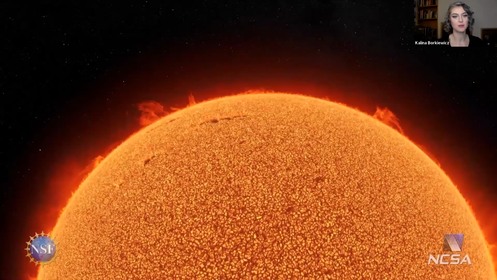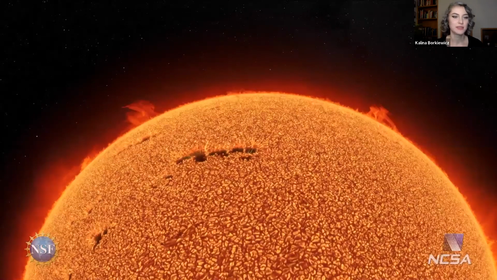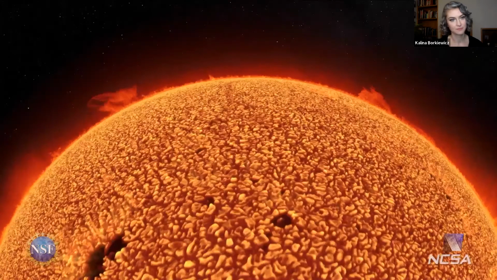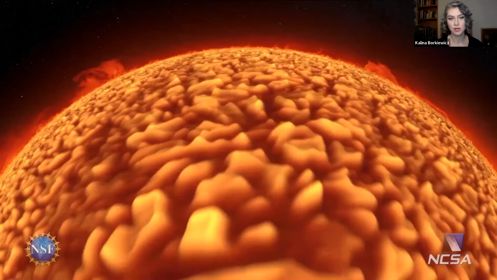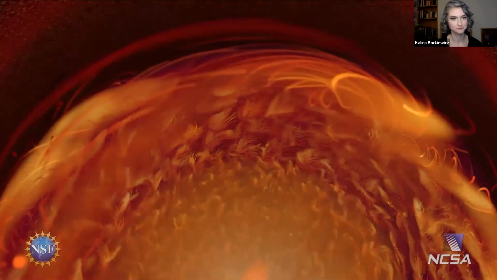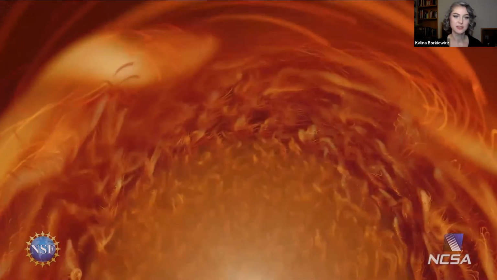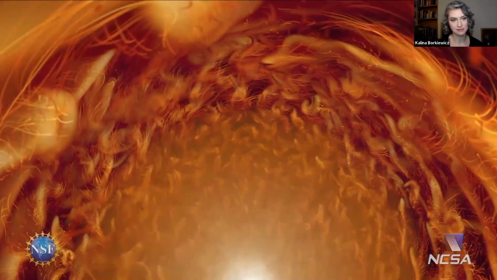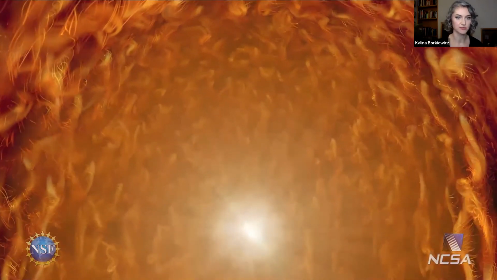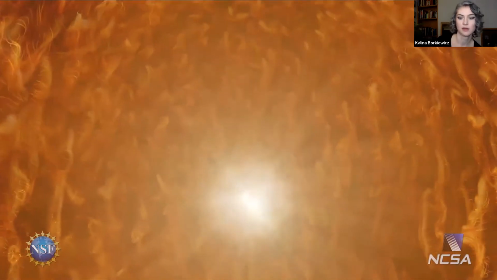Hopefully that should become a lot more clear if we show it like this. So now we are flying on the outside of the sun, and then we dive underneath the surface and we see these rolling waves of plasma. This is also really exciting if you watch it in the documentary. It's narrated by Benedict Cumberbatch, who does a much better, more exciting job of talking about it than I do.